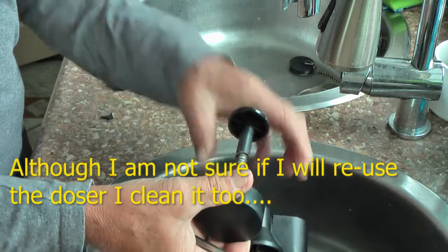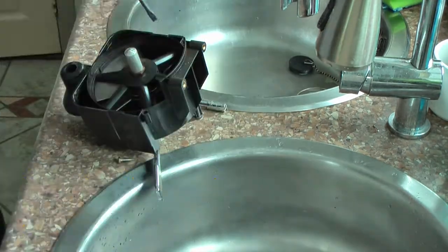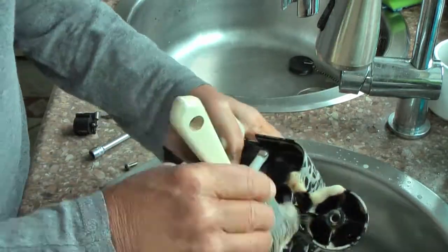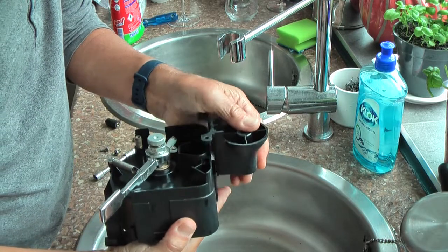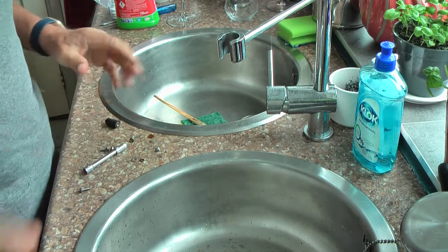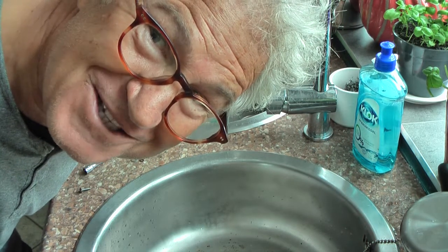The damper could be screwed off easily, just like that. I discovered that I could easily remove this, just push it out, slip it out. Good. Well, clean a few screws and then I will assemble the dozer and the hopper, because otherwise I get too many different parts and the risk is there that I don't remember how everything must be assembled.